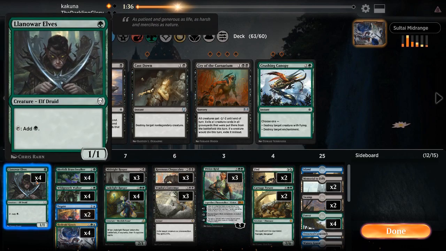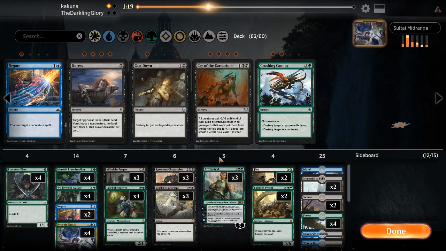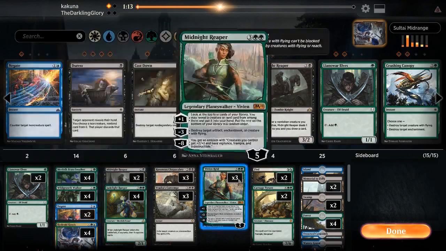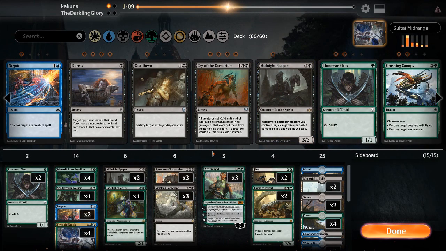I'm always torn on whether or not I'm supposed to cut Llanowar Elves in this matchup, in the mirror, because on one hand, this is the least value creature in our deck, and it quickly becomes invalidated as far as being a creature. But sometimes you play a turn 3 Vivien Reid and just win the game very easily, so maybe I trim a couple. And I'm gonna cut a Midnight Reaper. We've got a lot of card draw in now, and that killed us last game. And mostly I don't know what else is worse.